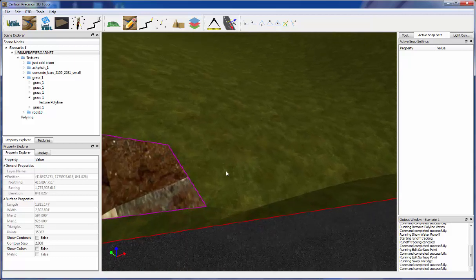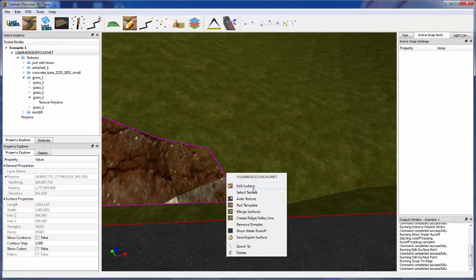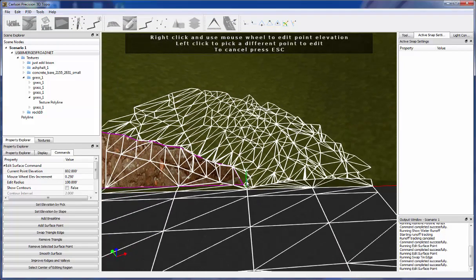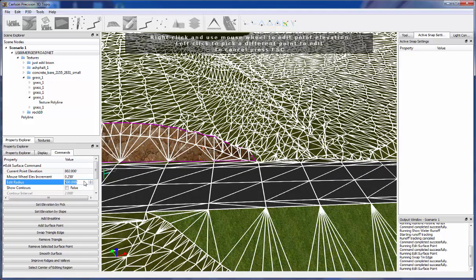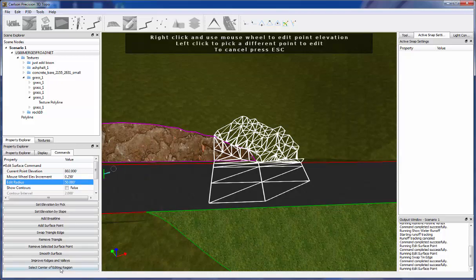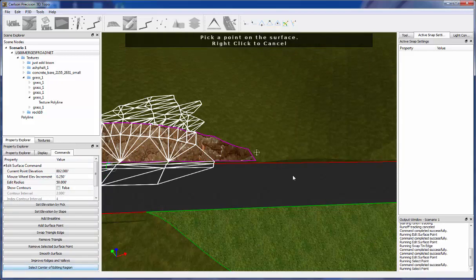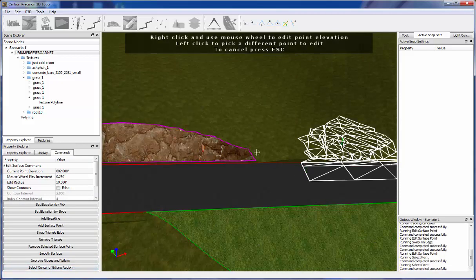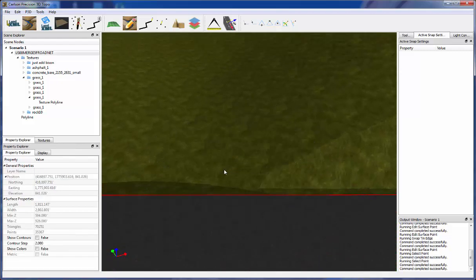So you can see with the surface editing, the keystrokes are very straightforward. Again, we do limit the radius of the edit for better performance. You can increase or decrease that radius by typing in a new value there. If we go back to, let's say, 50 feet, and we want to recenter the editing, we can move it over to here. So just by selecting the center of editing, we can move our editing area and influence at will.